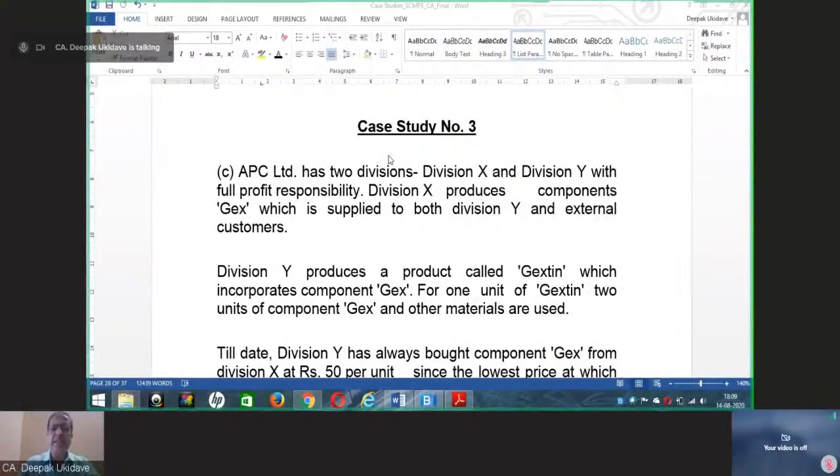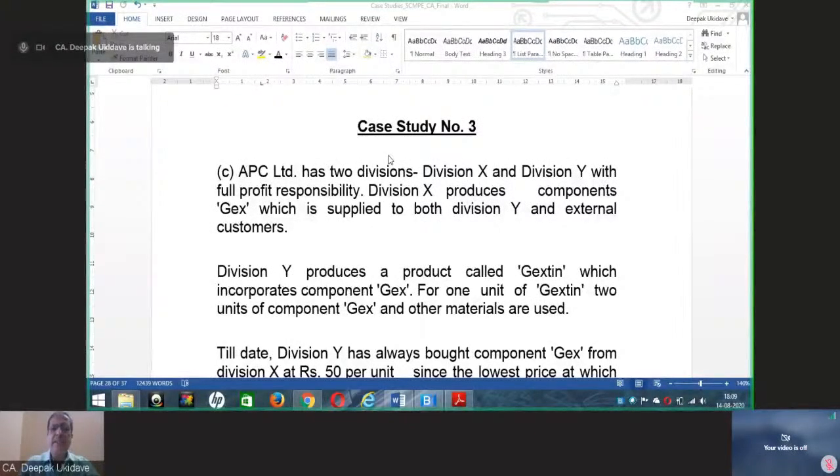136, now this figure has undergone change. So if you add all these figures, 94, 22, 13, 5 and 2, your answer is 136. And 180 minus 136 is 44. So 44 rupees is the contribution, multiplied by external sale of 1,20,000 units. This you can also do directly without showing the table.